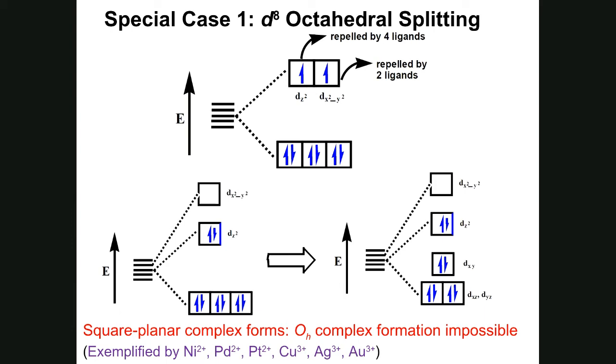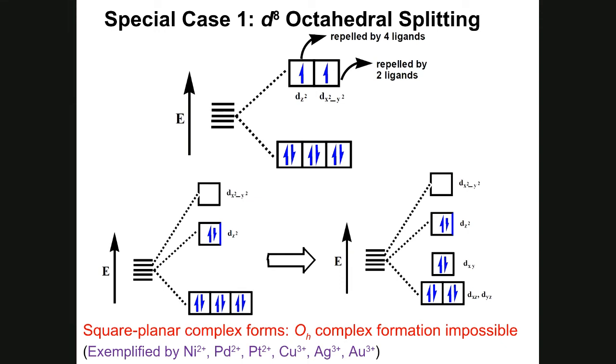In other words, if you consider a strong field case where the ligands are all strong field and cause large splittings, it will give you a specific t2g, eg configuration. And if you take the weak field case, you arrive at exactly the same. So we say these electron configurations are insensitive to the strength of the ligand. The first example is a d8.